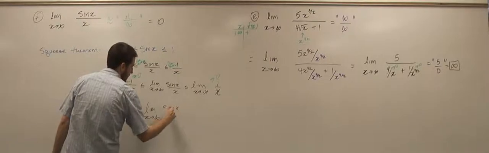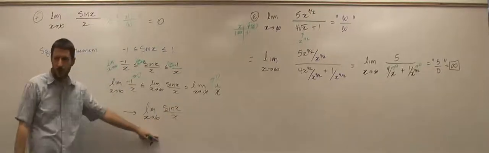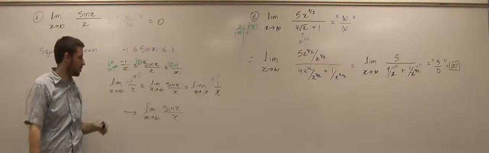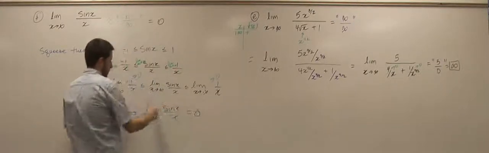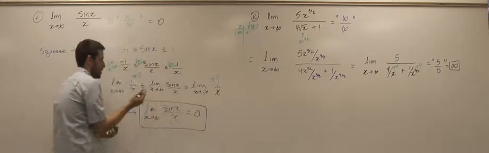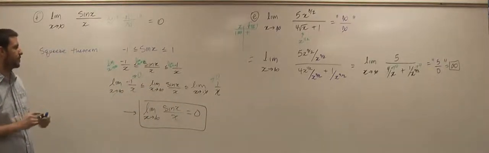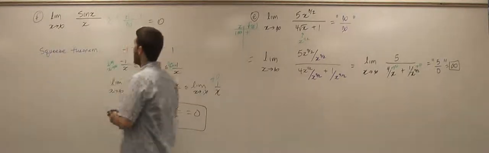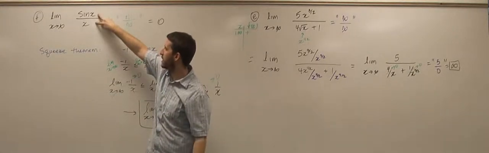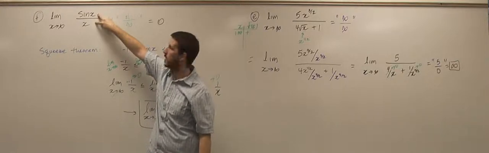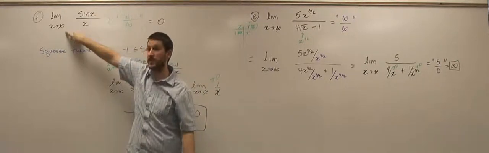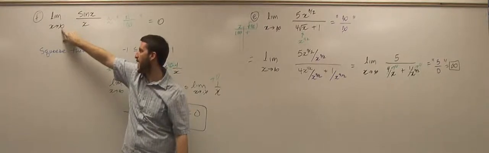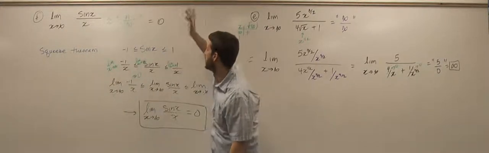Unless I specifically say use the squeeze theorem to show this is 0, you can just do this. You can just assume it's 0. But that's kind of a cheap way to do it, I guess. Oh, why isn't it 1, right? Because we've had the limit of sine x over x before and we got 1. Because it's not going to 0, right? So you got to pay attention to where your x is headed. This is a limit at infinity. X is going to infinity.